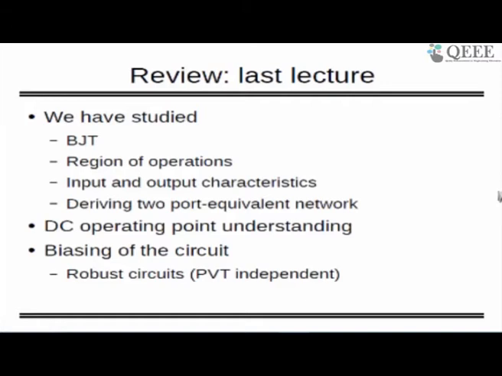Thereafter we found that the BJT, although ideal, is a non-linear device and it has two junctions. What we want is to make it easier, so we make something called a small signal model. We derived the small signal model using the two-port Y parameter network. The same thing can be derived for H parameters, Z parameters, ABCD or S parameters. All should give you a similar answer.